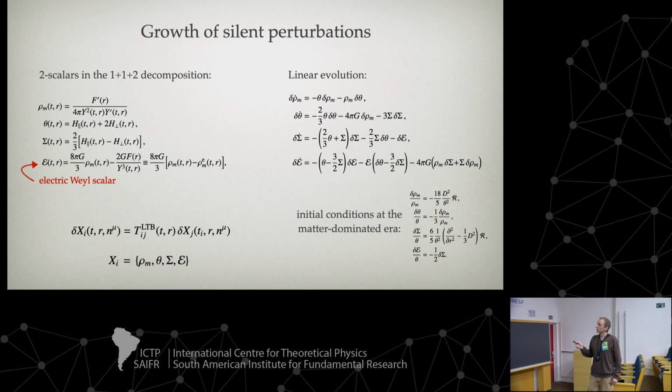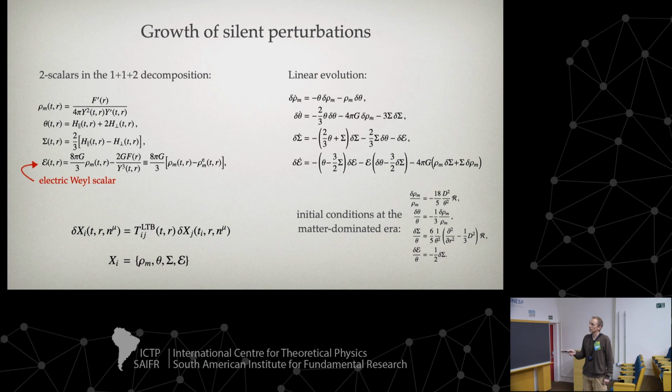Then you can look at it: at the background level, it's all fine. There is an analytic solution. Not really an analytic solution; if there is lambda it's a bit more complicated, but you can have an almost analytical solution. At the linear level, you introduce your perturbation variables, and this is a set of equations. You give the initial conditions in the matter-dominated era, etc. You give initial conditions, you solve these equations, then you can build a set of transfer functions.